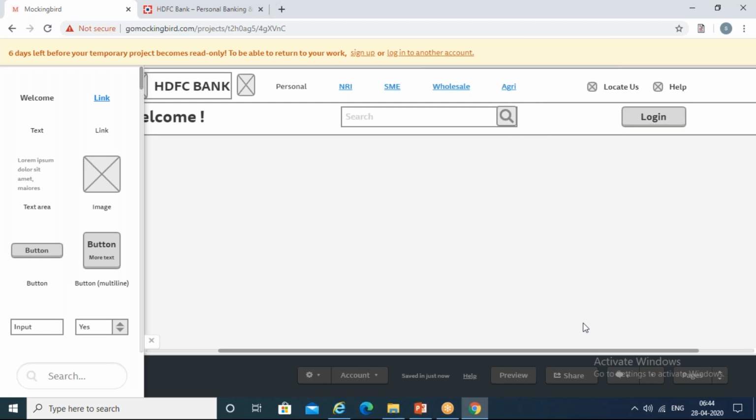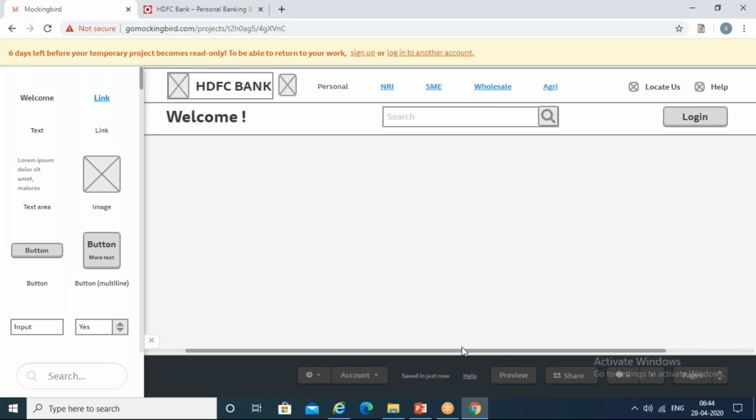Login button. So this is the second line. Welcome, search, login.